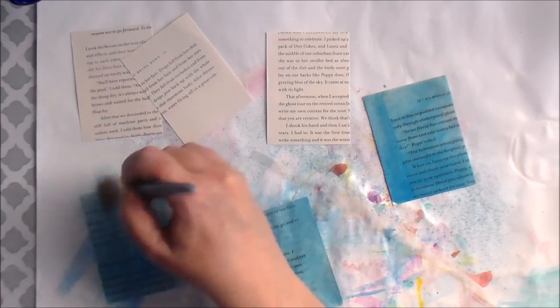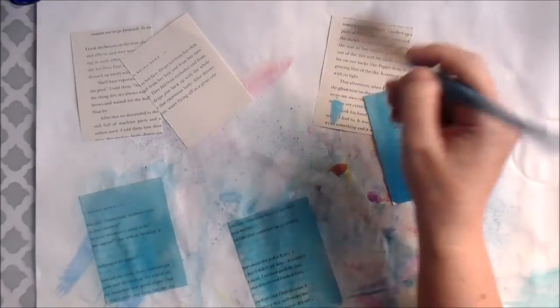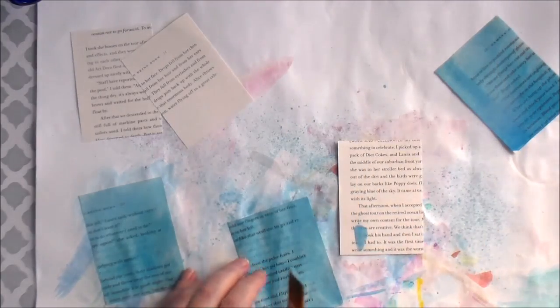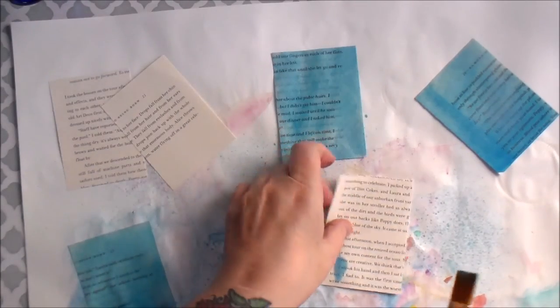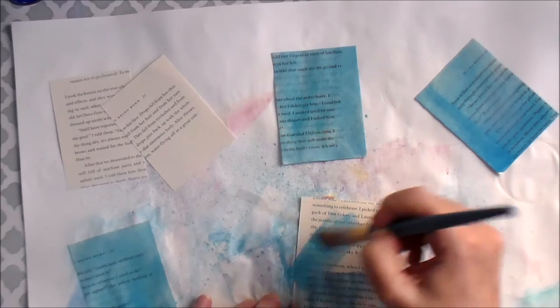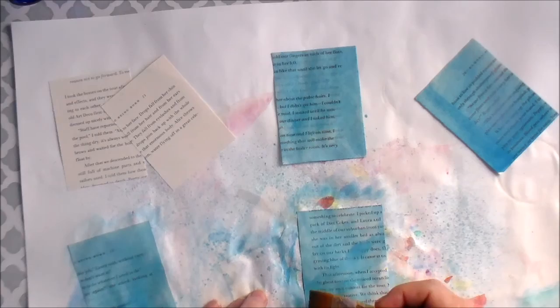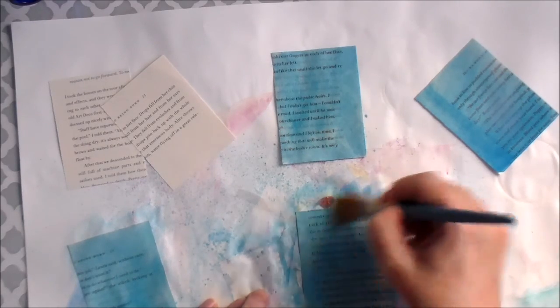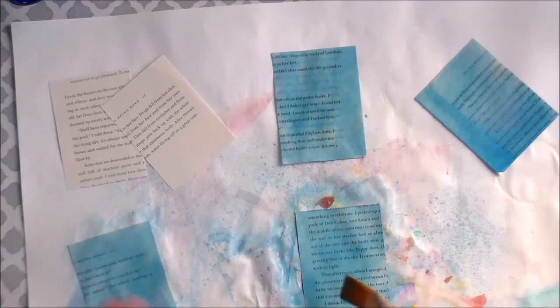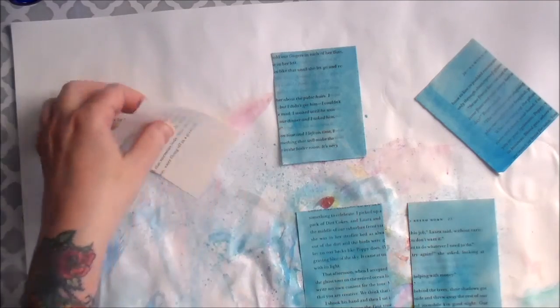So I posted those ATCs up, and of course I didn't make enough. They went right away, and then some of the ladies wanted them that didn't get them, and I always feel bad when that happens. And so there's people that want some of them. And I want everybody that wants one to get one, but I'm getting to the point now to where my time is just extremely limited, and it's going to be even more limited once I start school again with the girls.